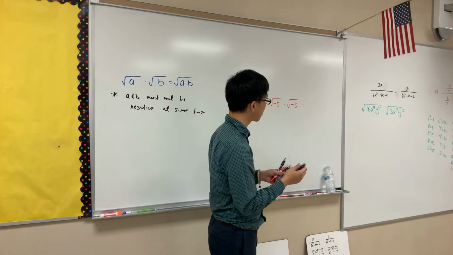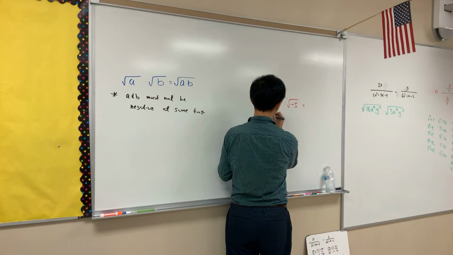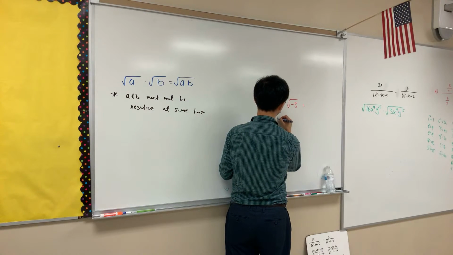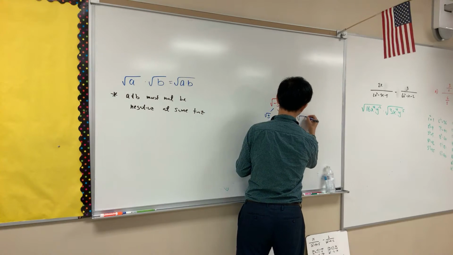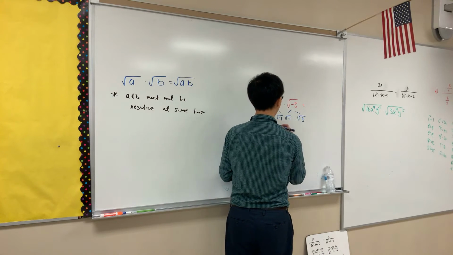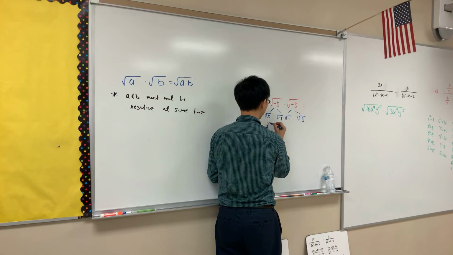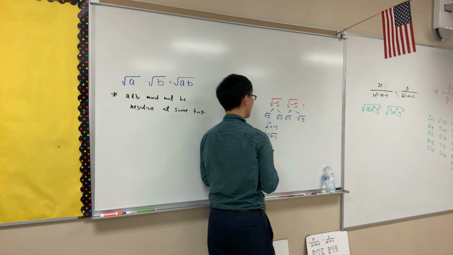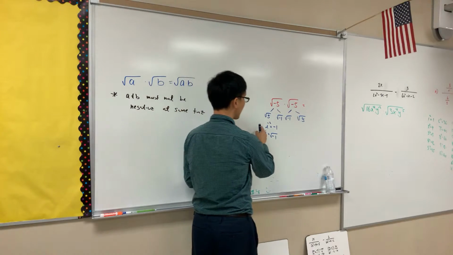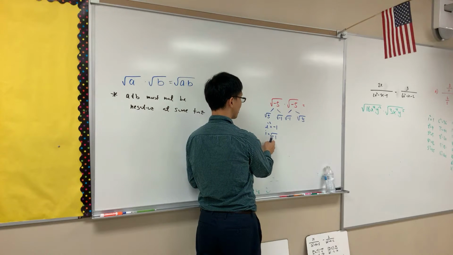The best answer is that the square root of -5 can change to i times the square root of 5, which is the square root of 5 times the square root of -1, and this one is the square root of -1 times the square root of 5. Okay? Now we have to know some rules, which we should cover later. I squared is equal to -1. i is equal to the square root of -1. Those are the things that you need to know for sure.